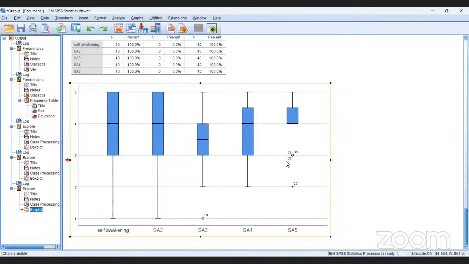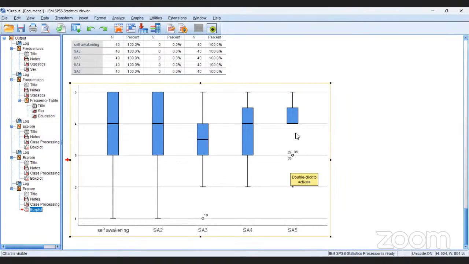If the outlier is justified, then you can keep. If it is your printing mistake, typing mistake, then you have to remove this outlier. Okay. This is clear? Yes, sir. This outlier issue is clear?